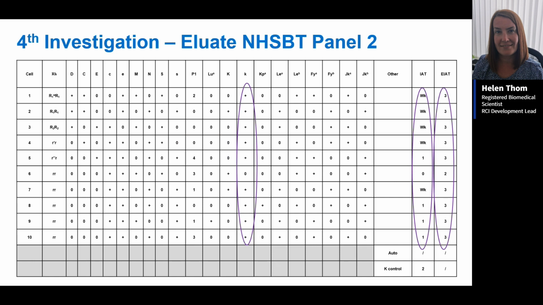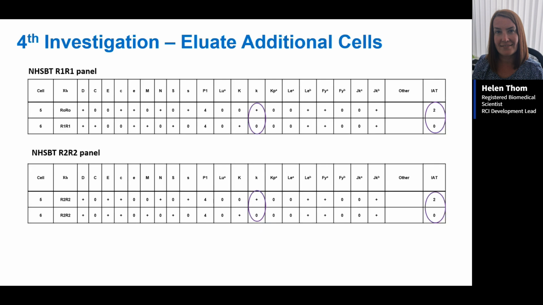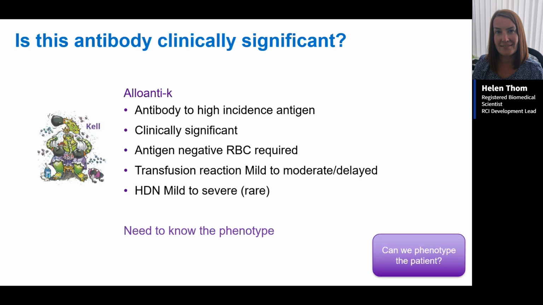So I put up another panel. Yep, it's definitely there. And at this point I was just going, oh my god, what am I going to do? I just had a few other cells, because the good thing with the reference lab is we've got lots of cells that are available. So these are just a demonstration of some of the cells that I did put up. I didn't keep doing full panels on everything. We also have a rare cell panel that we can use as well. And I know that the patient's other antibodies were enzyme only, so I wouldn't get any interference from them, because sometimes when you've got multiple alloantibodies, it's difficult to get your exclusion when they're all there by IAT. But fortunately with this, they weren't masking anything else either. So I was able to confirm that the anti-K was there.